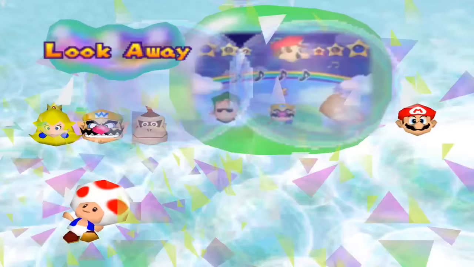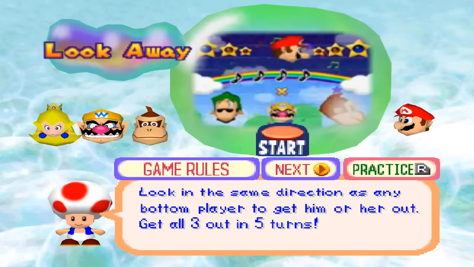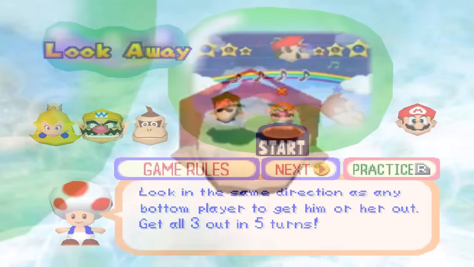Look away, look in the same direction as any bottom player to get him or her out. Get all three out in 5 turns. Players have the option to look in one of 5 directions. Up, down, left, right, and straight ahead. This last one is performed by not touching the control stick at all.